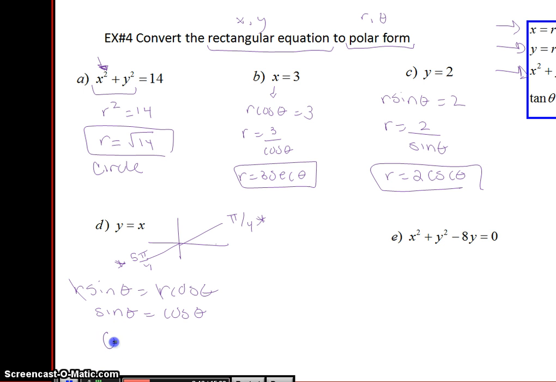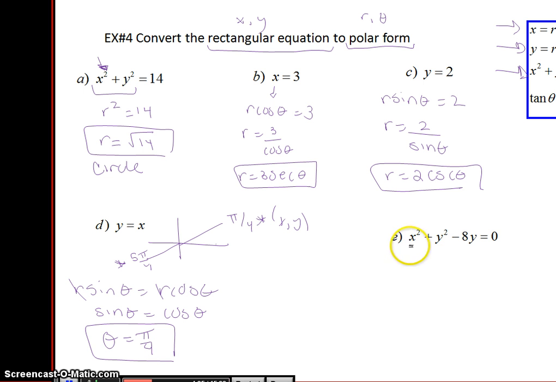So you actually have two answers. So the answer I'm going to choose is pi over 4. Okay, so it's anywhere on the line pi over 4, which is also anywhere on the line 5 pi over 4. So that's also true. Okay, because they have the same x and y coordinates.